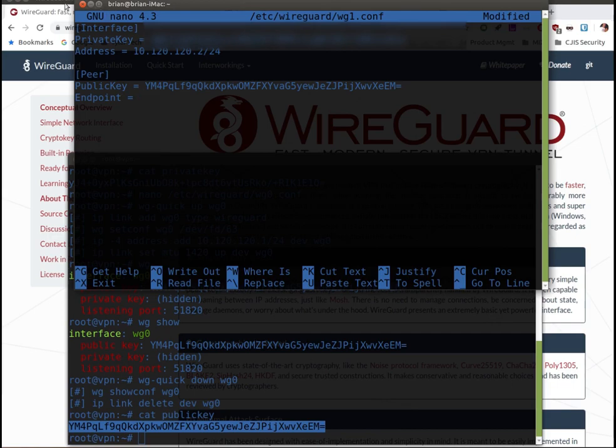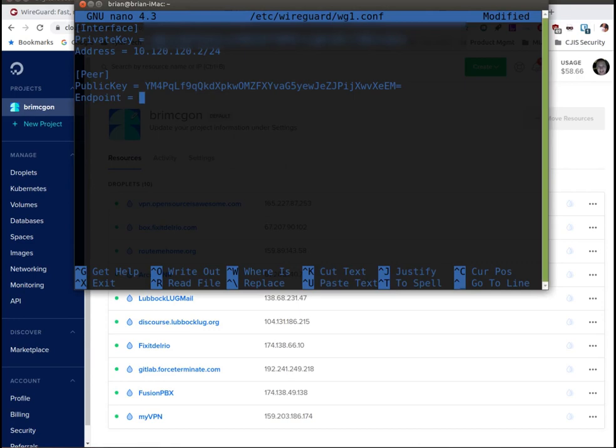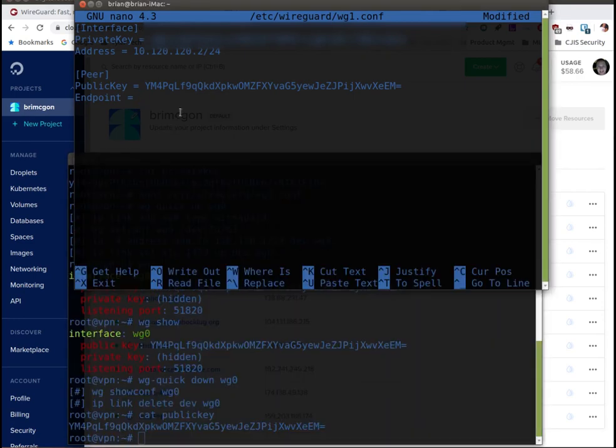So we can just go get that out of DigitalOcean. Now, for allowed IPs, we're just going to give it the server IP at first. And we're going to save our file.